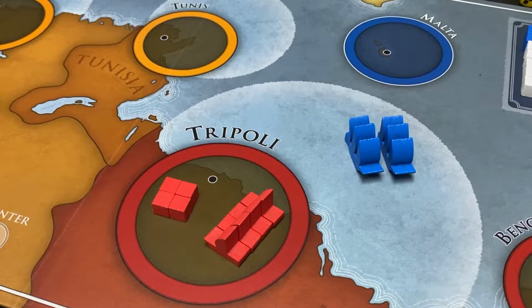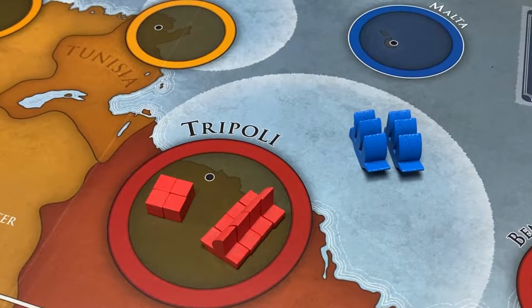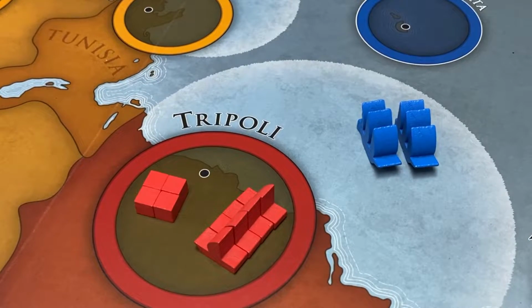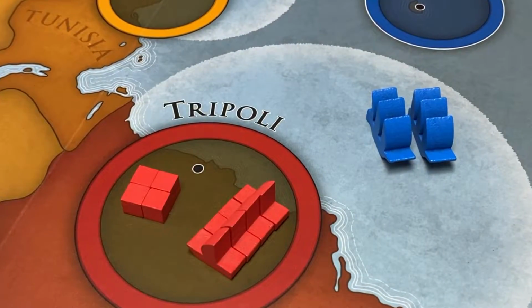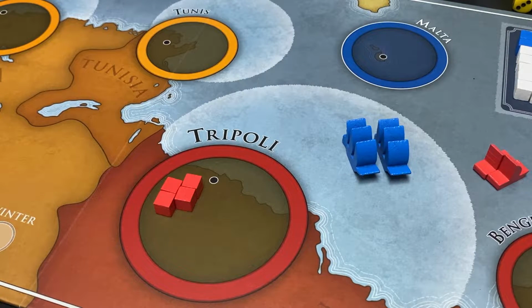Naval patrol zones are these light blue semicircular areas, and the purpose of these zones is for the American player to intercept any piracy attempts by the corsair units. So let's say that the Tropolitan player plays a card to conduct a pirate raid in the open sea, which is this dark blue area here. Having frigates on patrol allows the American player to attempt to intercept and sink corsair units before they arrive at the open sea.